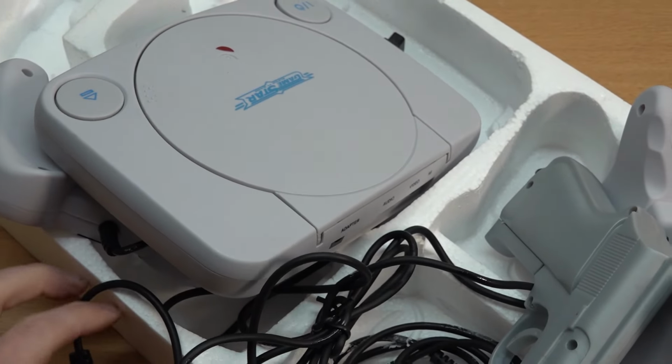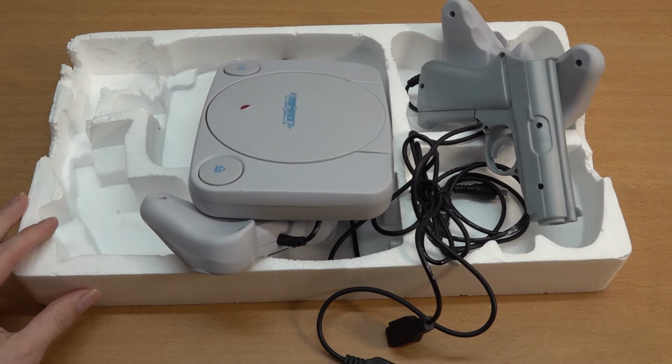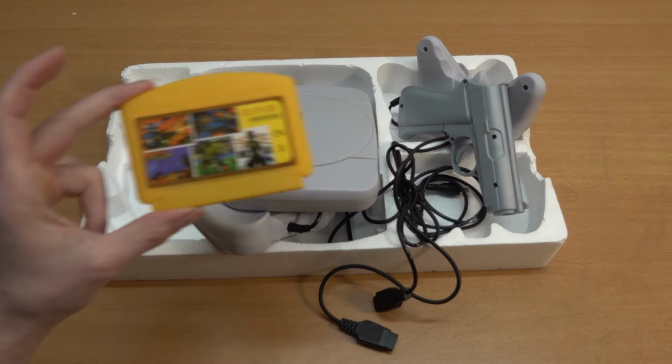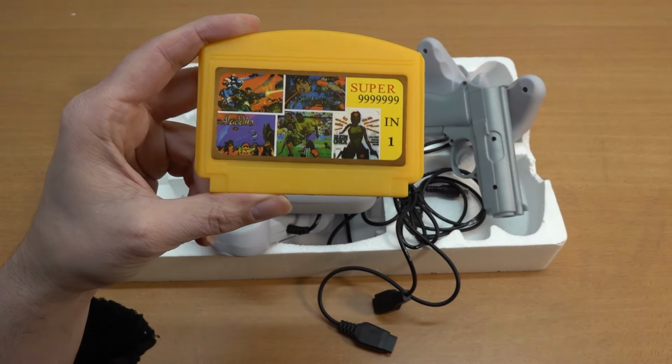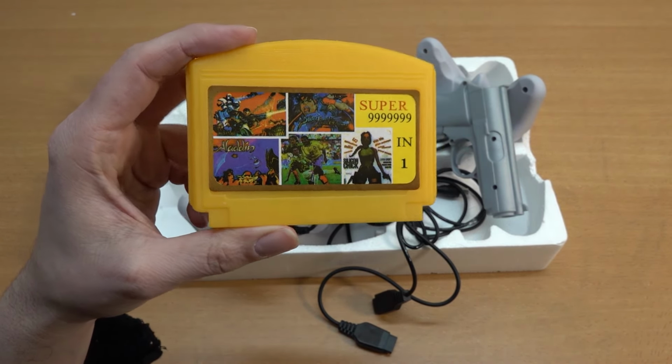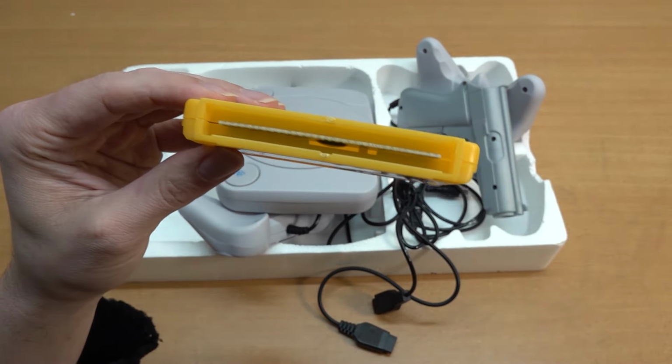Alright, so normally I would love to throw these things around, but I'm not going to do it because everything seems to be working fine. There is no power supply, that's unfortunate. This would be a multi-game card that is more fun in the collection. But besides that, there's nothing special on here. The cartridge is very cheap quality, it's absolutely hideous.